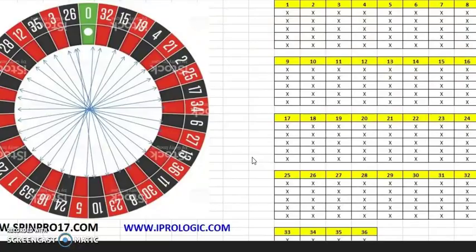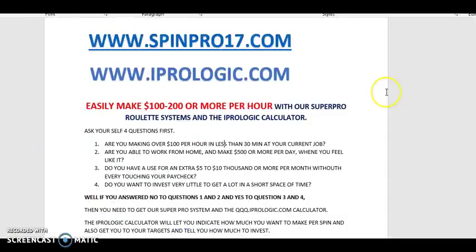If you're making $20, $30 in a half hour or less, and you're not spending that much time playing, that's great, because you're easily doing a few sessions in a half hour, and another half hour later, you're going to be making at least close to or more than $100 per hour. And of course, you have to take breaks. Now, let's just show you briefly something that we stand by. You can easily make $100 to $200 or more per hour, but certainly you should be able to make $200 per day.